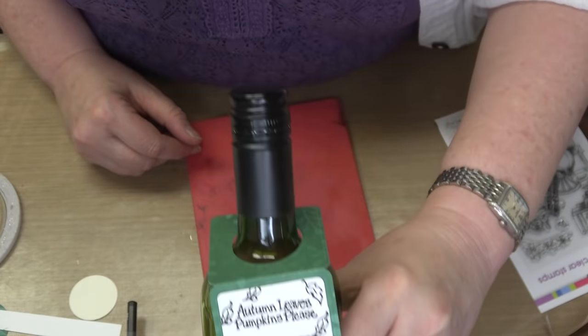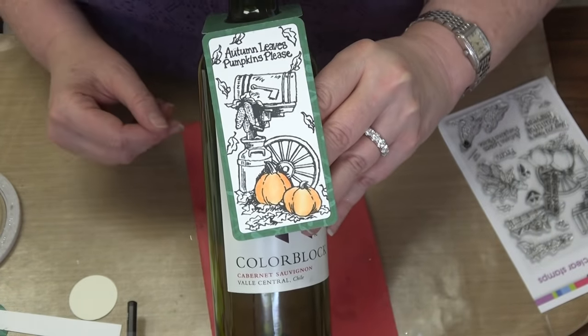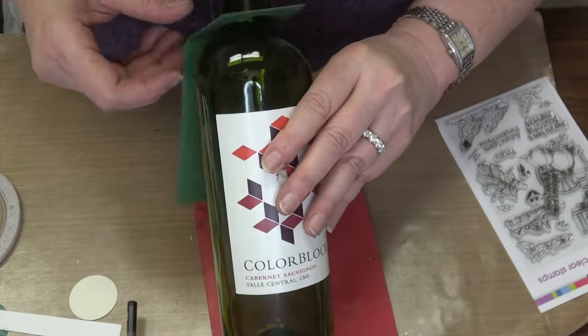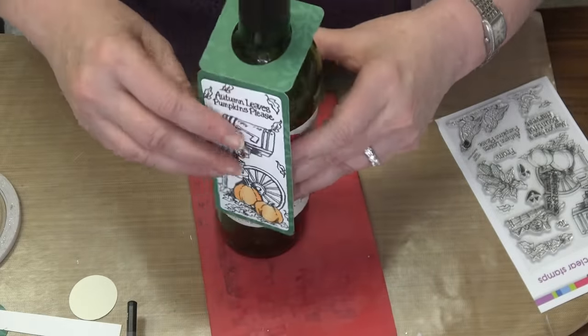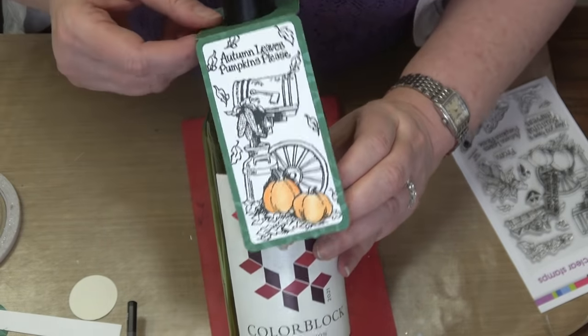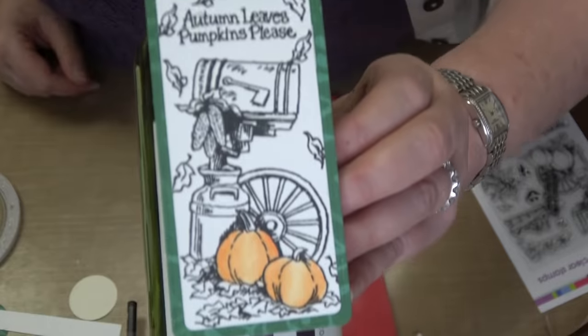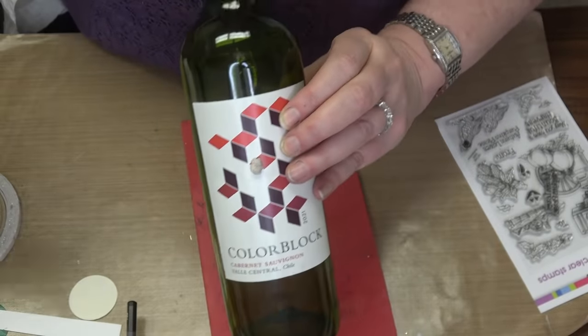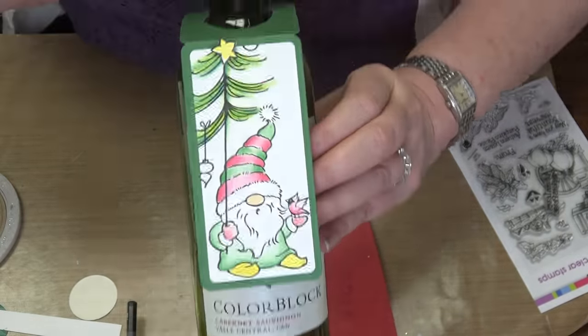Doesn't have to be a bottle. Oh no, I have other things, but how cute is this? Right? They're absolutely darling. I love them. They make my heart happy. So we could do the fall. We did the fall with the cute little mailbox. We did the Christmas with my little gnome.